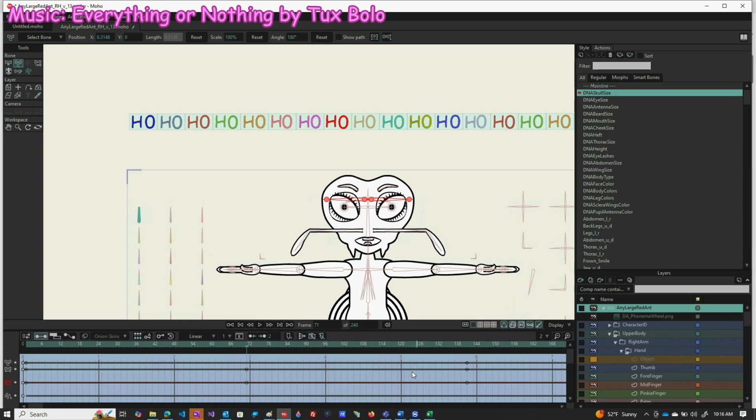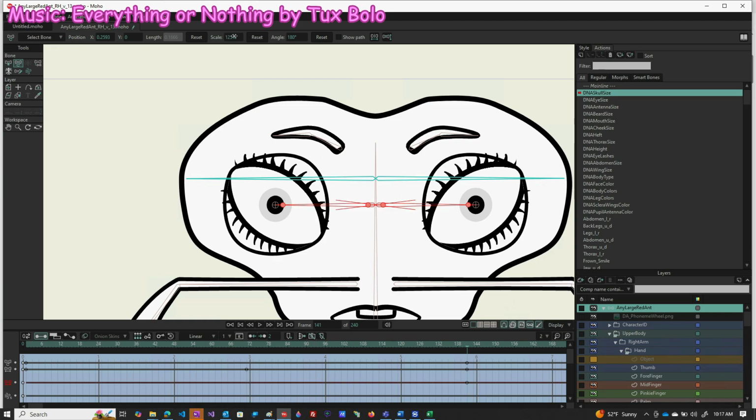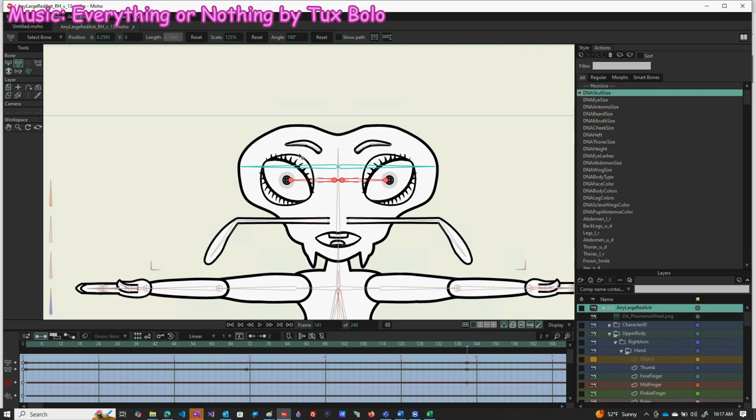Now, when the skull gets wider, I think the eyes should move outward. So we're going to go down and we're going to make these wider. So we're going to hit B for bone and select both of these. Now I don't think we want to go the same scale, but let's give it a try and see. So we'll go 125. Actually, that's not bad.